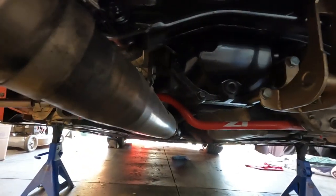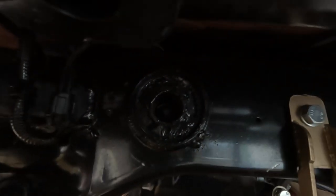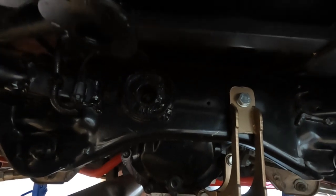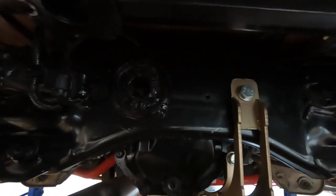There's so much to take out of the Q50 to do the rear diff bushing. So you can see this one failed a long time ago. I did the old polyurethane filler trick for a while, but I'm still getting wheel hop, and we got to change it out. And Z1 hooked me up with the rear diff bushing kit, so we're gonna make use of it. What else is under here?